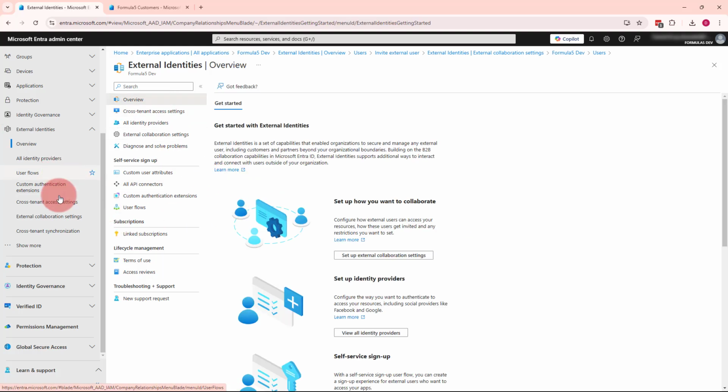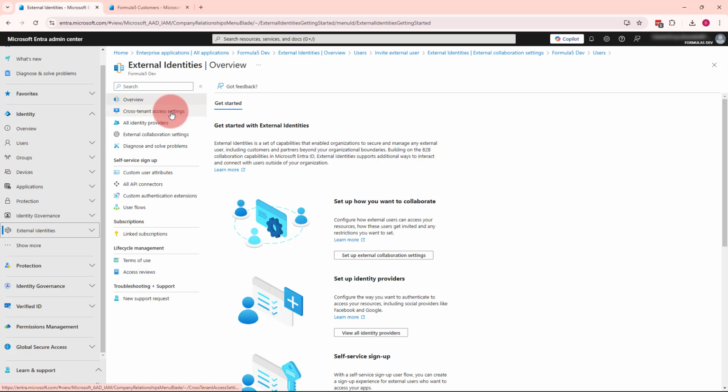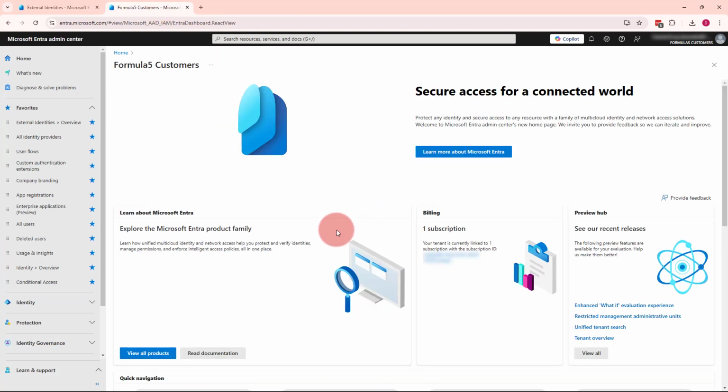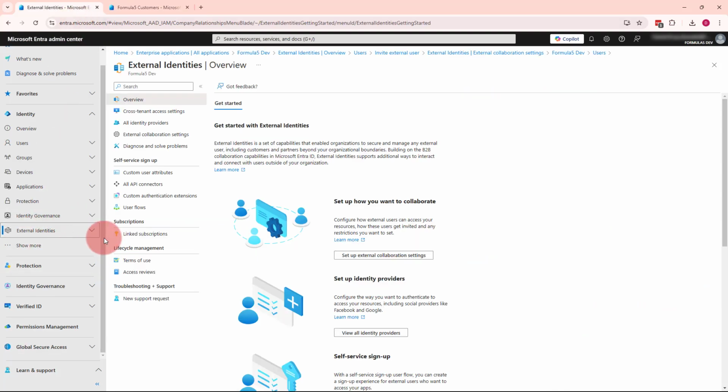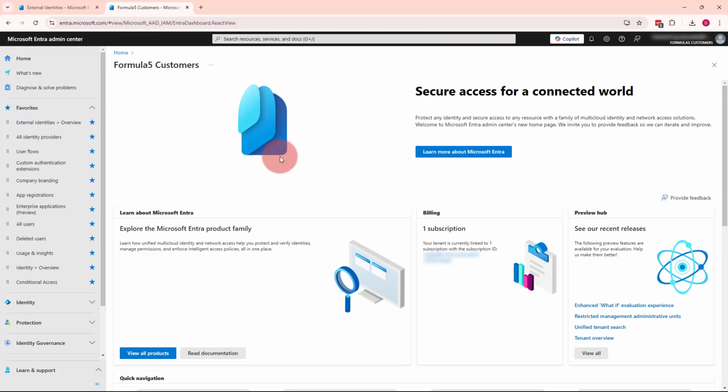Okay, perfect. So now, once we understand this about the workforce tenant, now we have to discuss what's going on with this customer tenant, the Microsoft Entra External ID tenant. So the thing is that, as you remember, I mentioned in my video that you can either use external identities in your corporate Entra ID tenant, workforce tenant, or you can create a separate isolated tenant for customers. Okay? So this is very important. So this is the Microsoft Entra External ID tenant for customers.